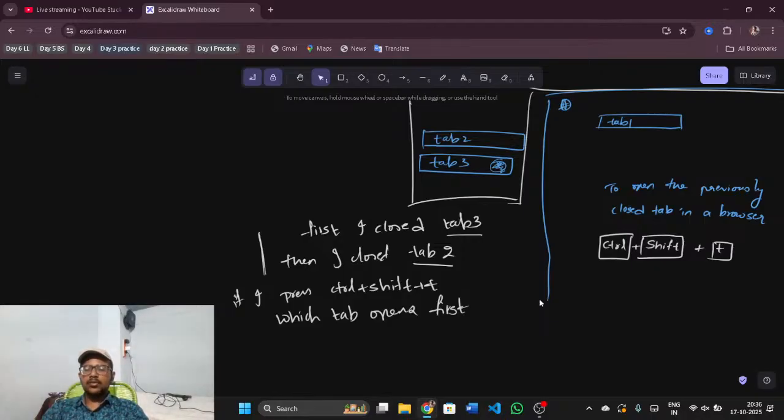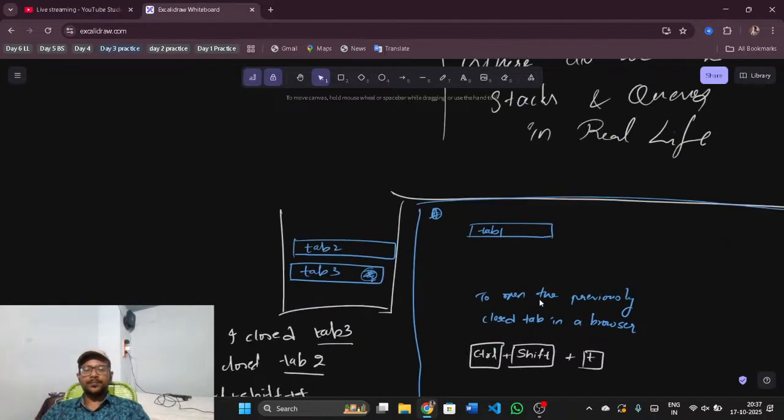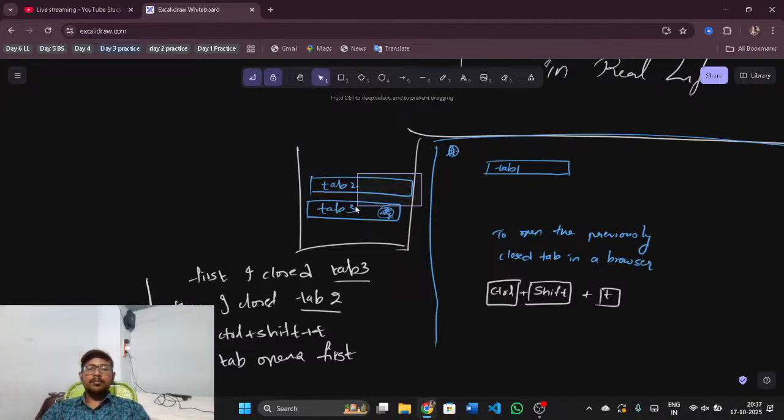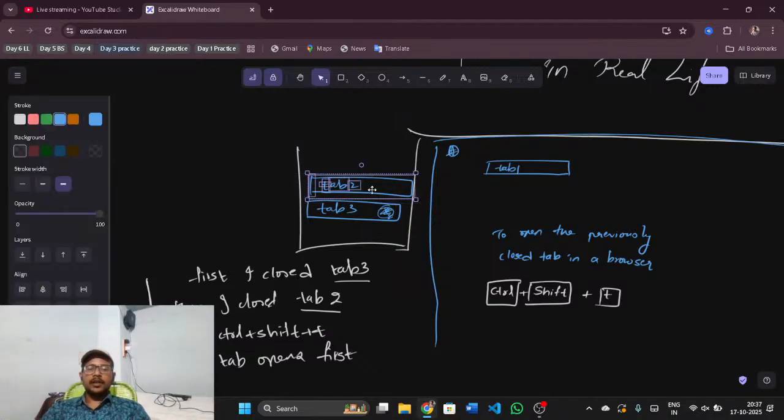Let me tell you this. If I closed tab 3 first and then tab 2, the recently closed tab is tab 2, right? So tab 2 will be taken from the stack. The topmost element is tab 2. It is popped, retrieved and given back to the browser.